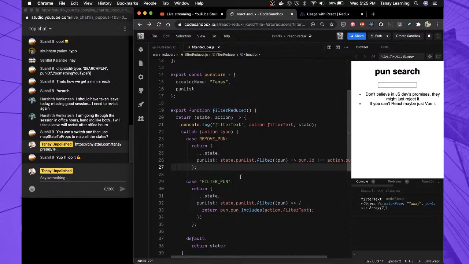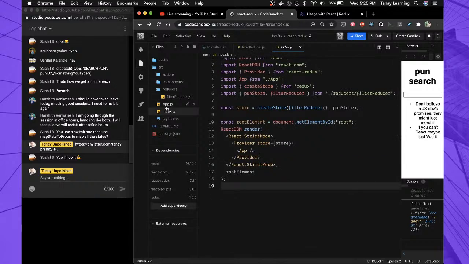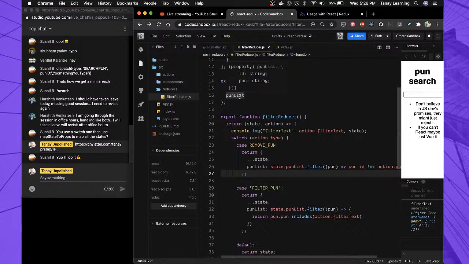What you could do is, you can have an initial value inside the state, and then when the filter is empty, when this action is empty, then you do it every time on the initial value. So what I'm trying to say here is, your initial value is this, right? I don't know if that is the right way to do it, but if I had to do it, this is your pun store. Where is your store? Store is here. So you have a pun list, but when you are filtering, you are losing the store initial value itself.